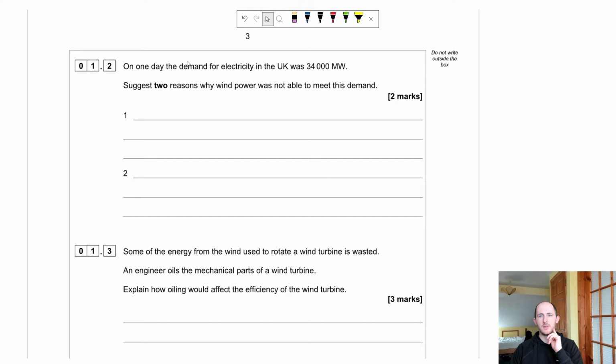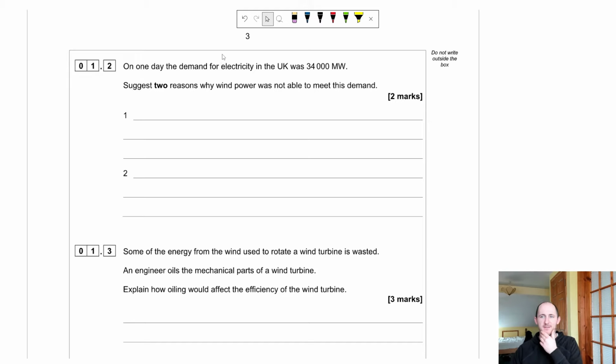With the next one, you do need to know a hell of a lot about renewable energy sources for GCSE physics. You need to know the kind of pros and cons of all of them. However, and I know that that sounds like a lot, but we can also think logically. And I don't mean to say that in a condescending way, but we can use a bit of common sense, a bit of knowledge of the outside world to help us.